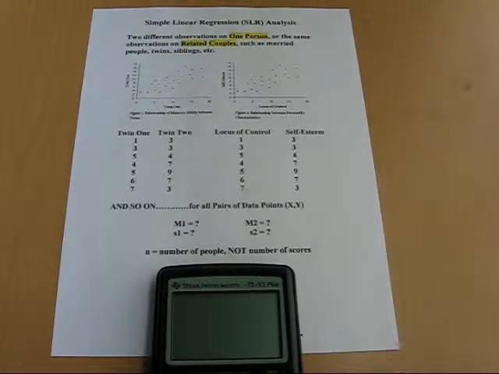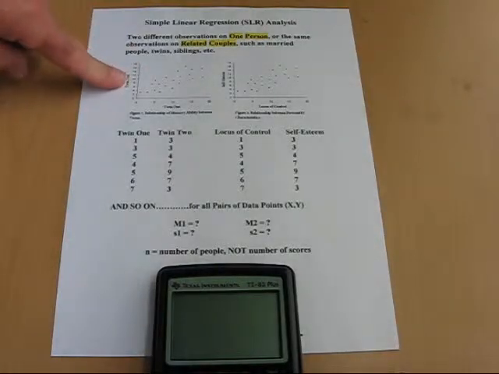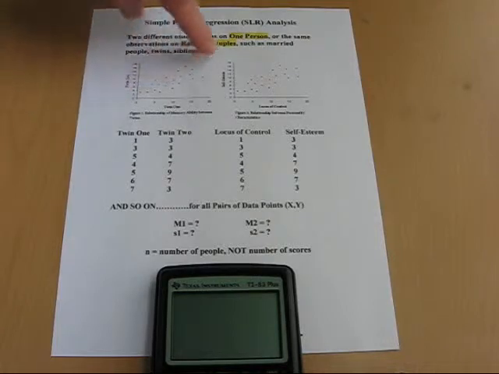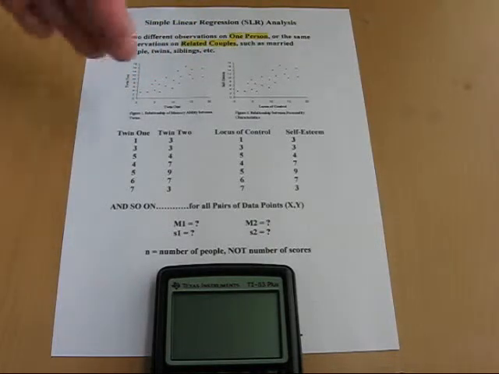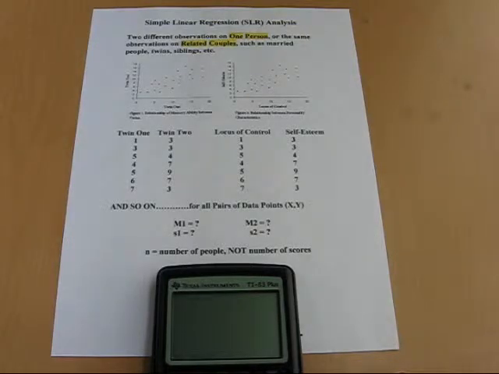The simple linear regression, by the way, is an extension of the correlation procedure. In fact, the first thing we do is plot the data in a scatter plot. We make sure it's a fairly linear trend in our data. We calculate the Pearson R, then we calculate the regression equation. So remember everything about correlation from before. You'll do fine here with regression, just taking the next step. So let's take a look at how to use the TI-83.